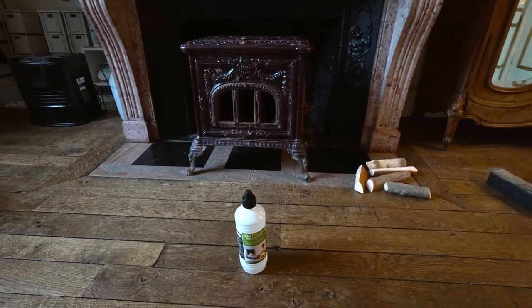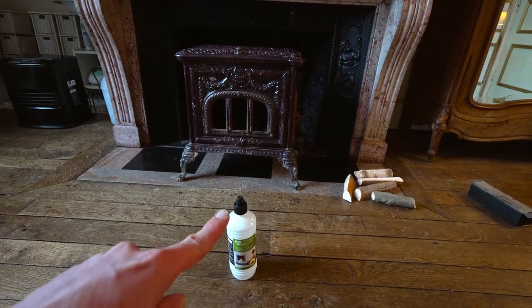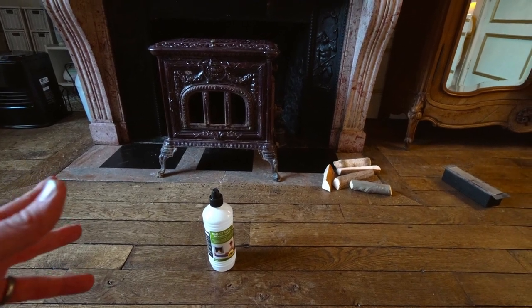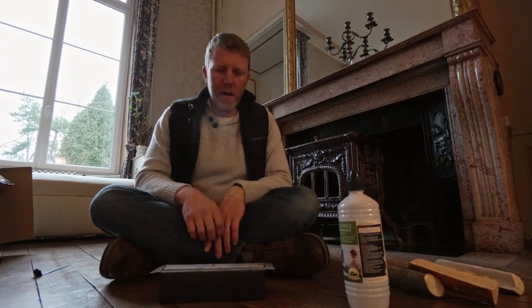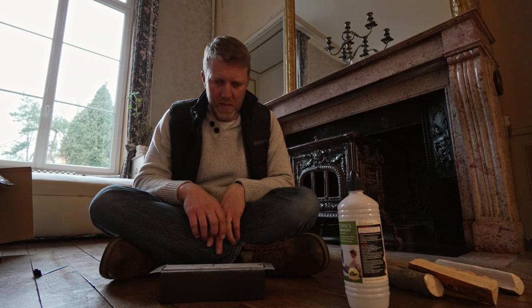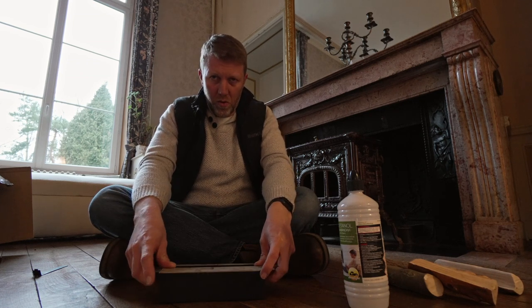What we're now gonna do is burn that with those logs, so it looks realistic. But I'm either about to have something that looks pretty that just wastes bioethanol to look pretty, and that's not really the aim of the game when we've all got this huge increase in living costs, or I've got an alternative heat source for those little days. So soon to find out. Don't get me wrong, I don't know whether this is going to be the largest waste of my time since getting out of bed, or it's going to be a good thing.